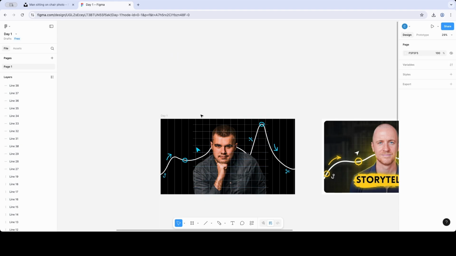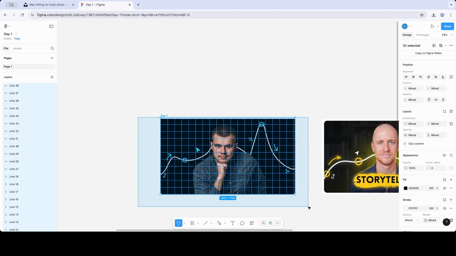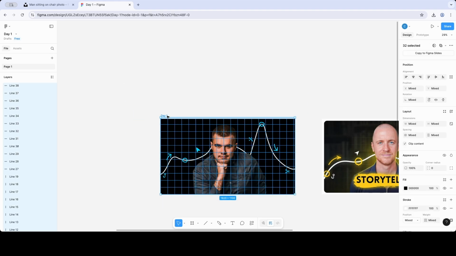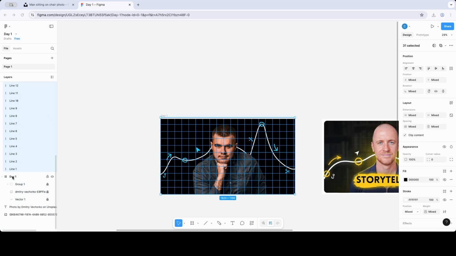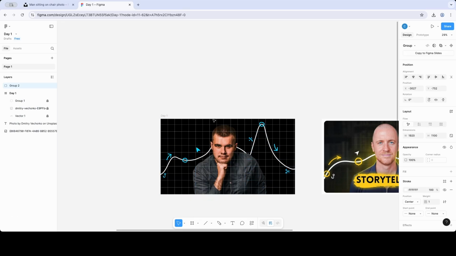Let me delete these and select all of them. Let's increase the sizes up till our frame. Now let's select them. Okay, our frame is also selected. Let's deselect our frame and group them. Group selection. Now this is all a group.